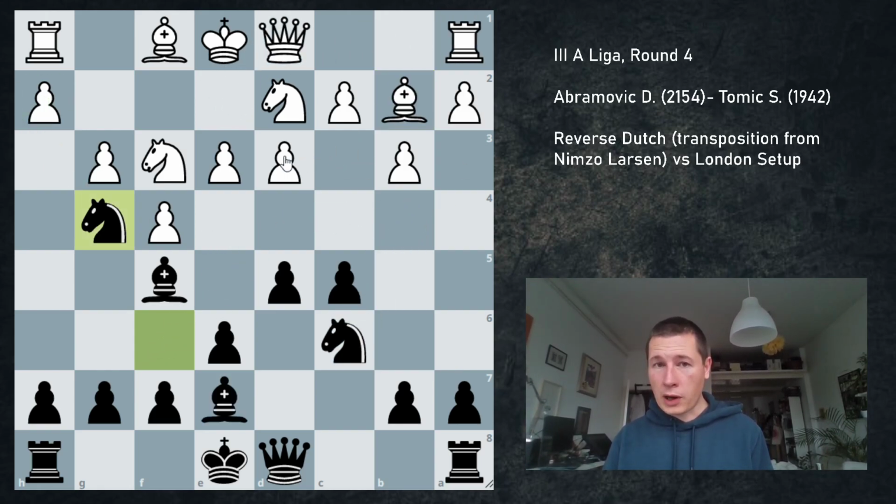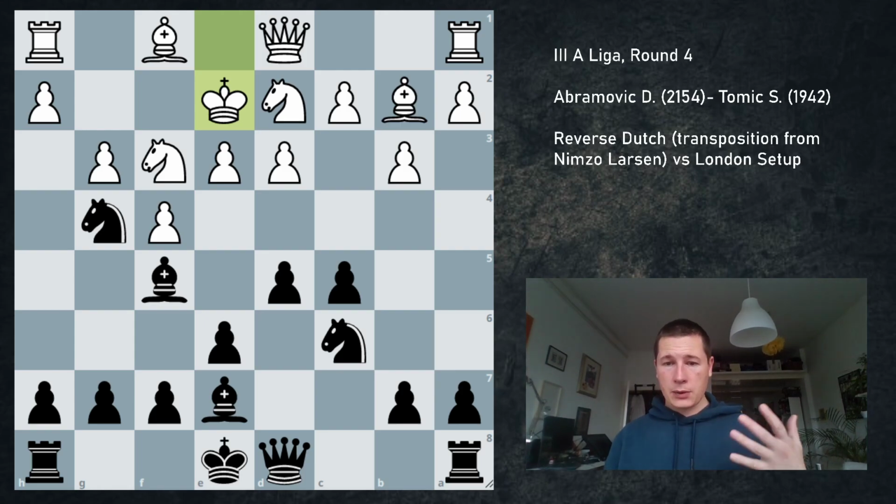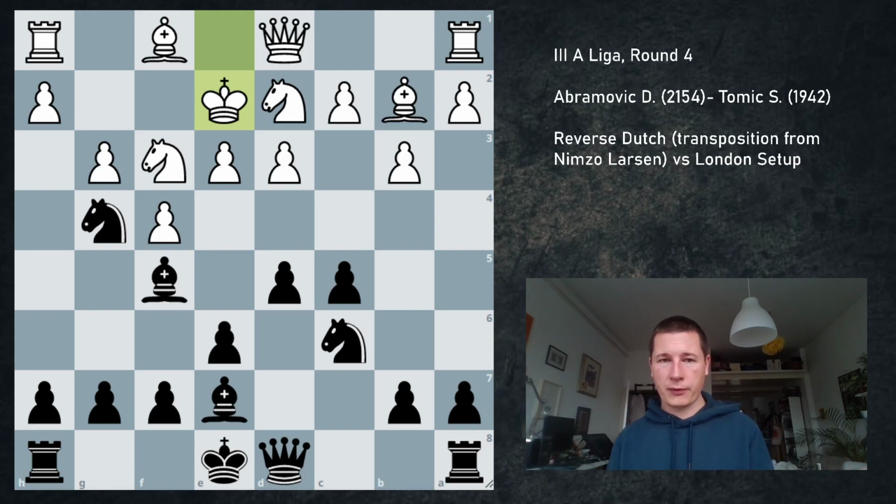So after knight g4, you have to play king e2, which is already very weird. And here, when I was analyzing this game with my coach, he said, and this was very instructive for me, maybe it's going to be instructive for you. He said two things. The first thing is I didn't want to look at this game with him because I prefer to analyze my losses with him. My coach is 2350, a very strong international master, so I prefer to go over my losses. But he said, okay, you could have played better in this one as well. You can always improve on your wins too.